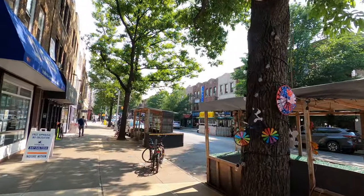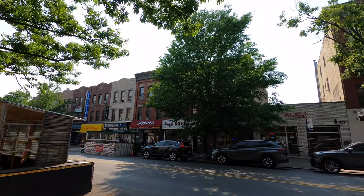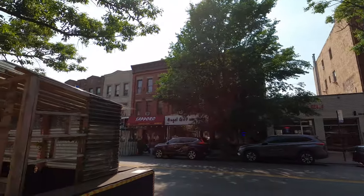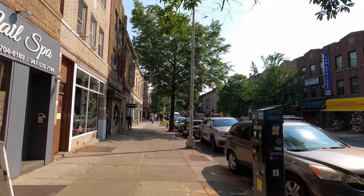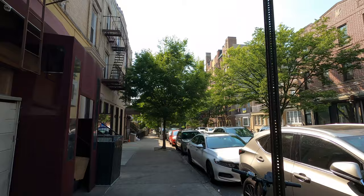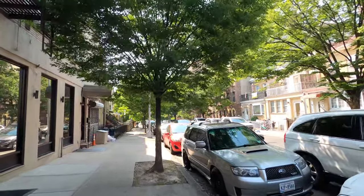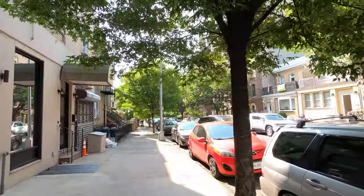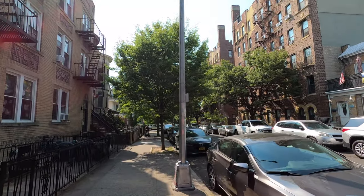Ahead of me is Third Avenue, another main street in Bay Ridge. Not sure if there's much happening over here, but I'll take a peek and then keep going to the west side. This is Third Avenue — it has its shops but it's not as busy as Fifth Avenue. Still the trees covering the road, which is pretty nice. I see Japanese food, a Mexican joint, a gyro spot. I'm a fan of gyros. 79th Street is right here and I'm going to cross. Pretty beautiful street — this is a super underrated neighborhood in Brooklyn and New York City.